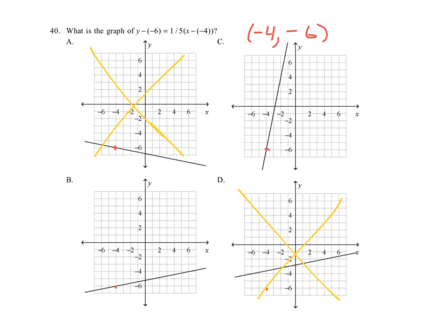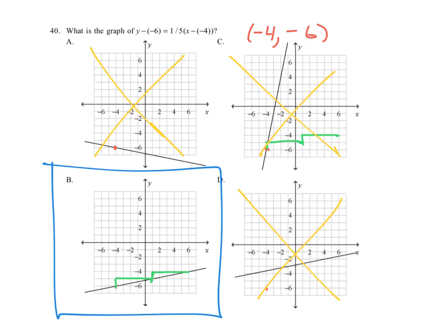Now we've got a slope of 1/5, which means rise 1, run 5. If we took some point on our line, the point that we know is in there, and rise 1, run 5, that would put us right there. Nope, can't be that one. If we try that with B, rise 1, run 1, 2, 3, 4, 5, we're back on the line. Back on the line again. It is not C, but rather B. There you go.